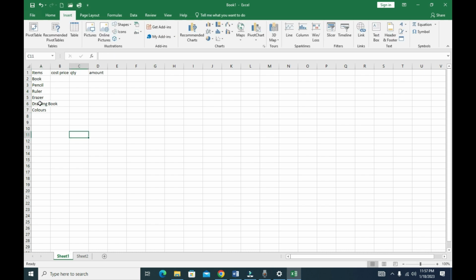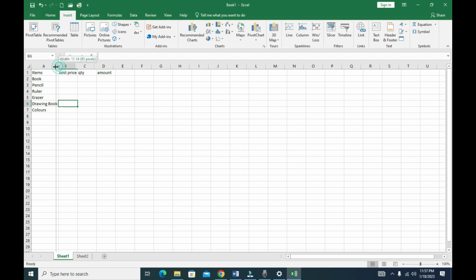Okay, so I've put in some information in the item column. Now if you realize something here, you can see the drawing book has exceeded to the second column, that is column B. Now it really resides in the same column, it hasn't gone anywhere, because if I click over here, I don't see any content in that formula bar. Now one thing is that you can just adjust your column width by placing the mouse over the column letter, so you can just expand it.